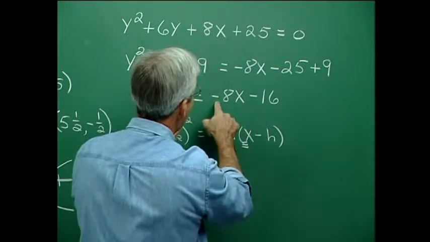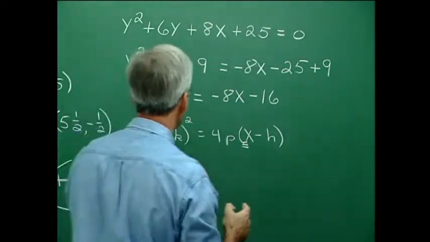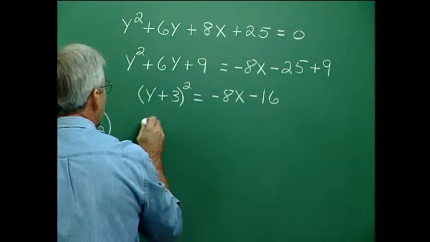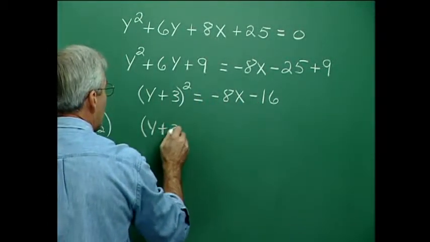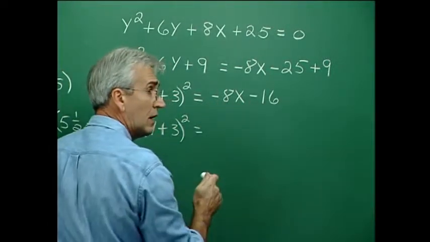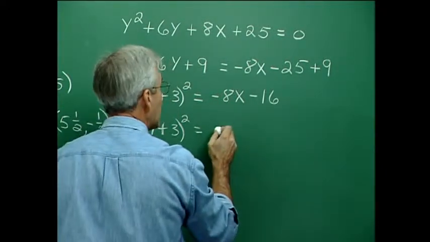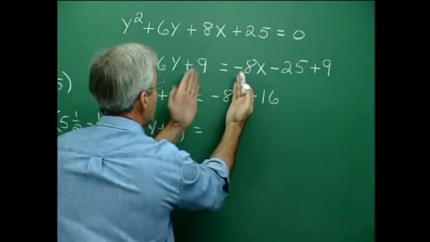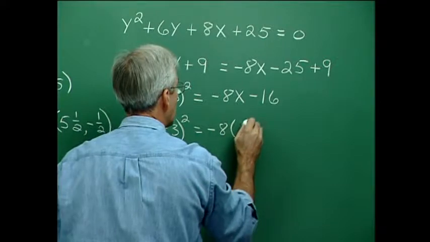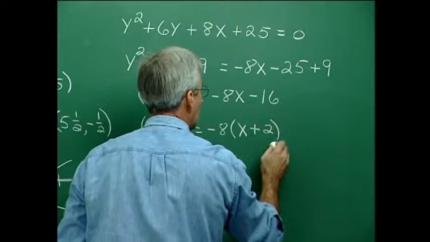So that means we need to factor out this negative 8, before we go looking around for that 4 business. Okay, so here's what we do. We bring down the left side, and we yank this negative 8 out of these two terms. Now, it's convenient here because 8 is a factor of both of the terms, but even if it weren't, we would have to force the factorization of whatever this coefficient turns out to be. So we have negative 8 times x. Let's see, negative 8 out of negative 16, that leaves plus 2.